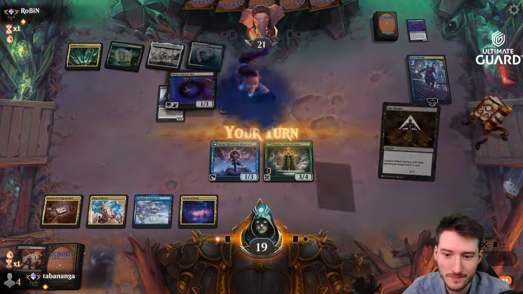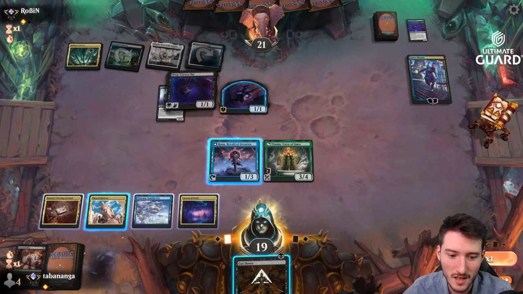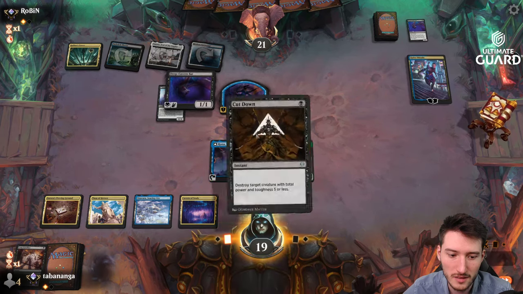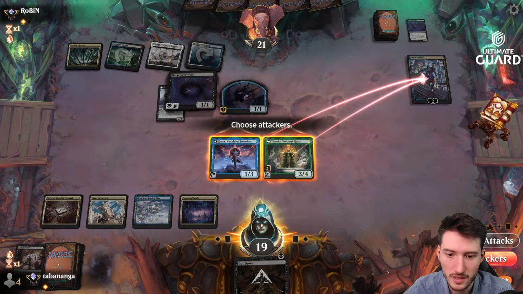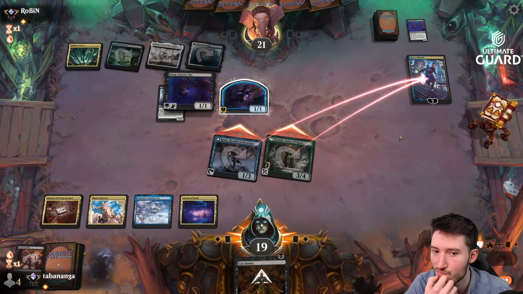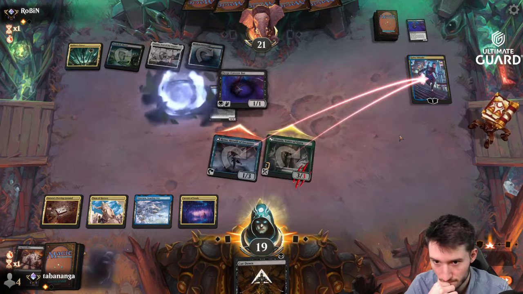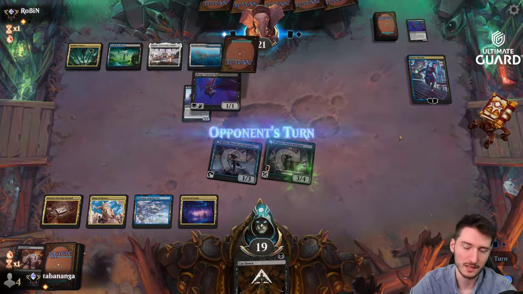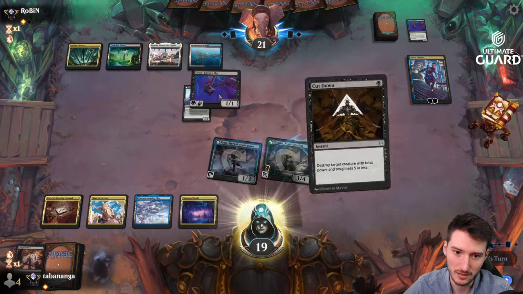Make a ninja. Okay. Works. I will kill. I mean, I'm not gonna chump with that anyways. So I guess I'll just attack. I'm gonna pass. No reason to let him know. I mean, I guess the bat is gonna attack anyways. Yeah, sure. I guess I should.